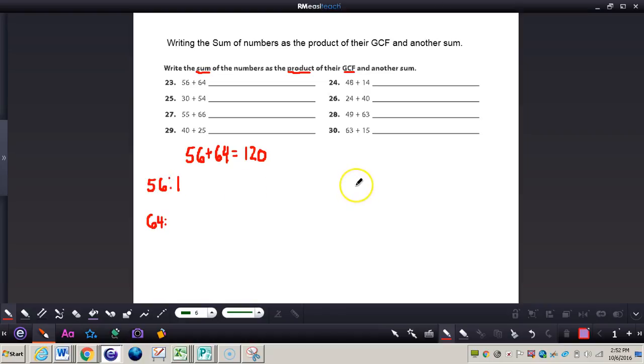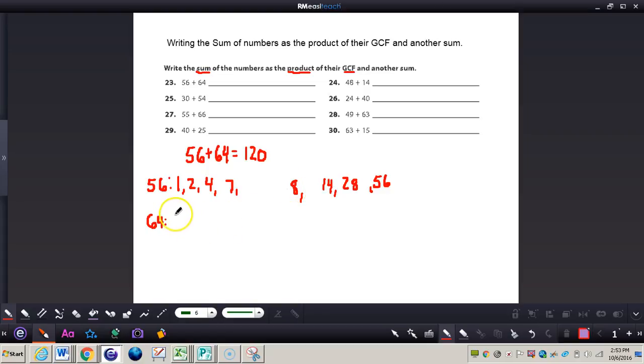So we have 1 and 56. We're going to do the bookends here. 2 and 28. 3 does not go into 56. 4 does. So 4 times 14. 5 does not go into 56. 6 does not. 7 does. 7 times 8. So I write 7 on the left-hand side, 8 on the right-hand side. My left-hand side has met up in order with my right-hand side, so I can stop now.